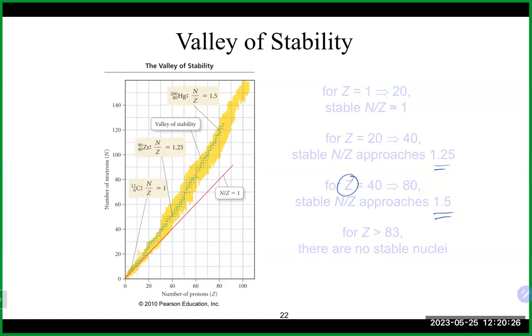Now, there is some gray area, as you can see from the cutoffs here. The first one goes 1 to 20. The next one goes 20 to 40. And the next one is 40 to 80. To make it a little bit simpler for us, and not everybody will do this, but in here, if it is 1 through 20, we'll use 1. If it's 20 through 40, we'll use 1.25, and 1.5 for anything that is 40 through 80. It either is that number or it's too high or too low. So that's how we're going to simplify it.